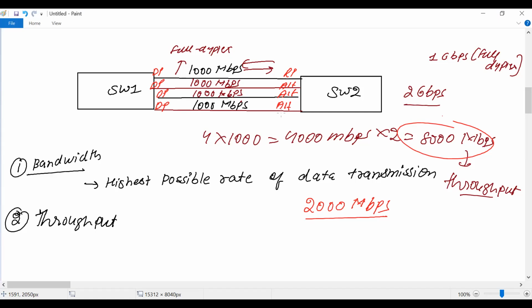That's the problem with STP, because STP will block the links. So that's why we came up with the idea of bundling: Etherchannel.